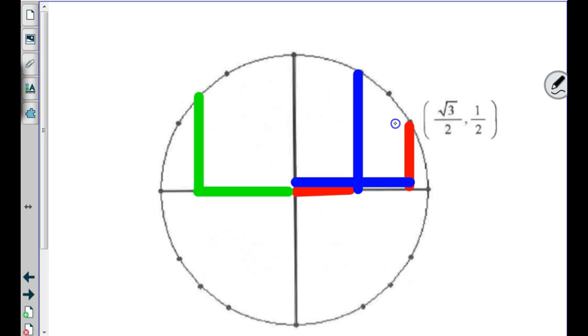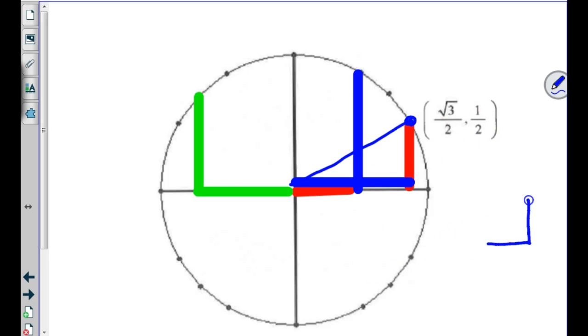All right, guys, this is Hofbauer's way of doing it, and then I got some little cheater ways, okay? I just memorized this ordered pair, not in the order it is, but the fact that I needed a square root of 3 over 2 and a 1/2. So then what I do is just look up here for a second, okay? I just go, well, I went over a lot further than I had to go up. Does that make sense? On this first 30-degree ordered pair right here, I had to go over further than I went up. So square root of 3 over 2 over, and 1/2 up. They're always over 2.